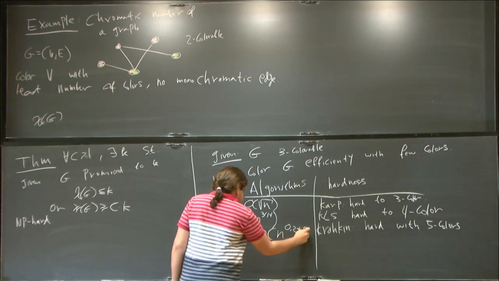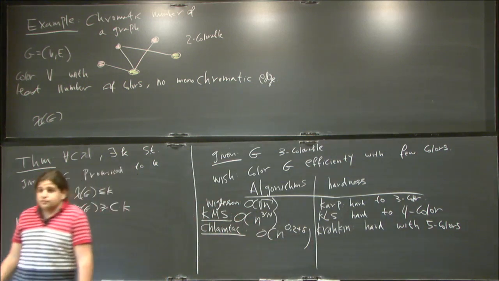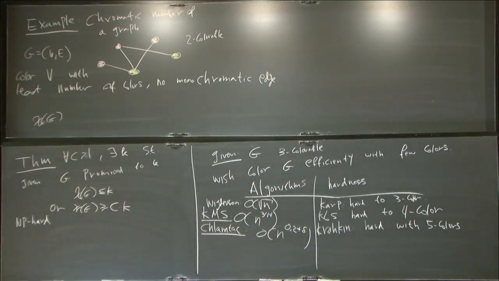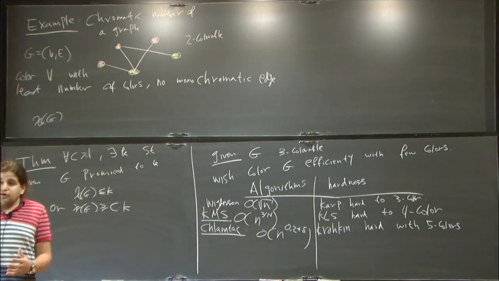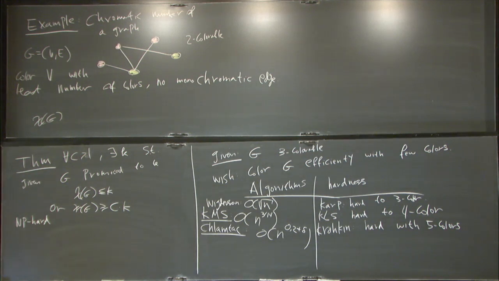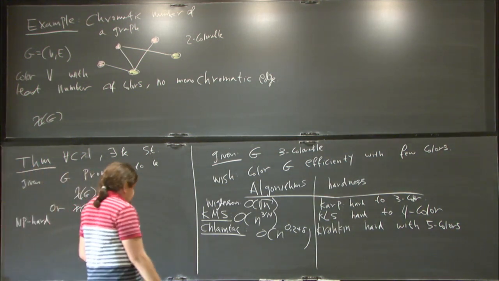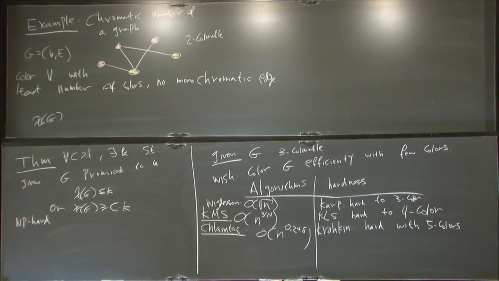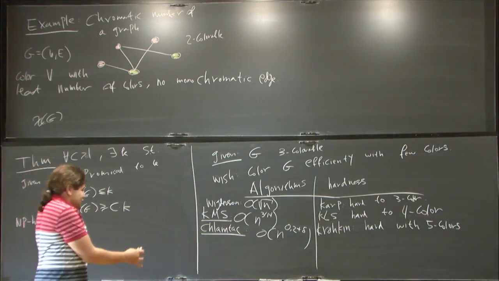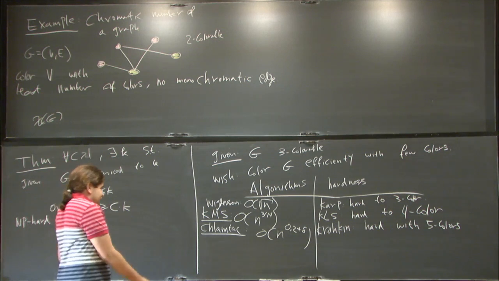I have a question of this to the problem. I mean, you've given that it was three colorable in the three cases. Yeah. In the general case, you've given what? No, I'll give you a three-colorable graph. But I've asked you to find the coloring efficiently. Square root n colors. Yeah. Okay. You asked for six. Okay. You're not asking for something. Yeah, I'm asking for something very relaxed.